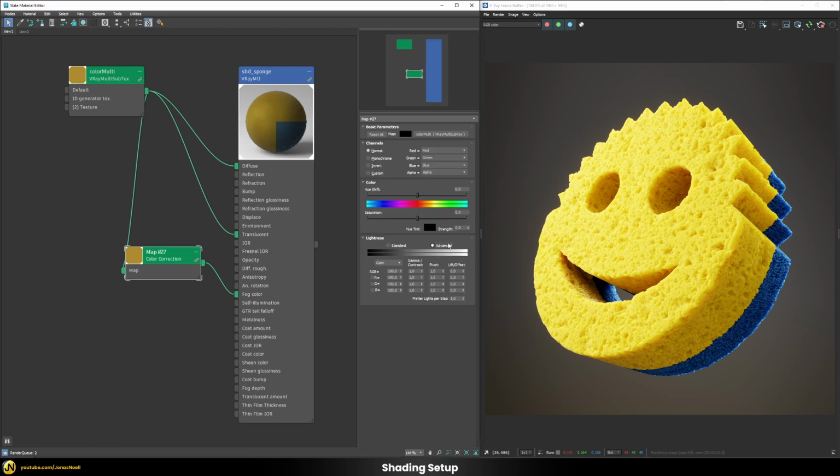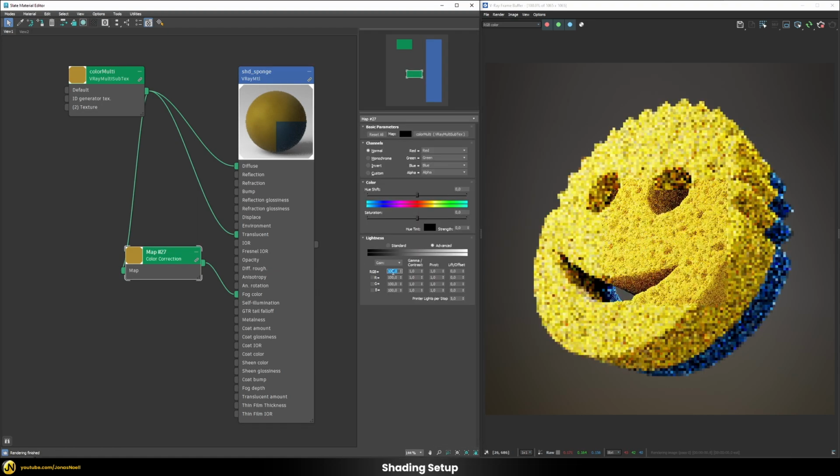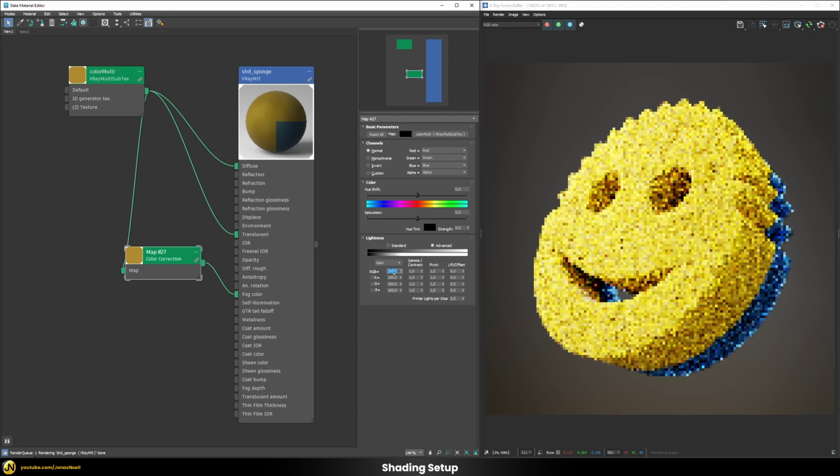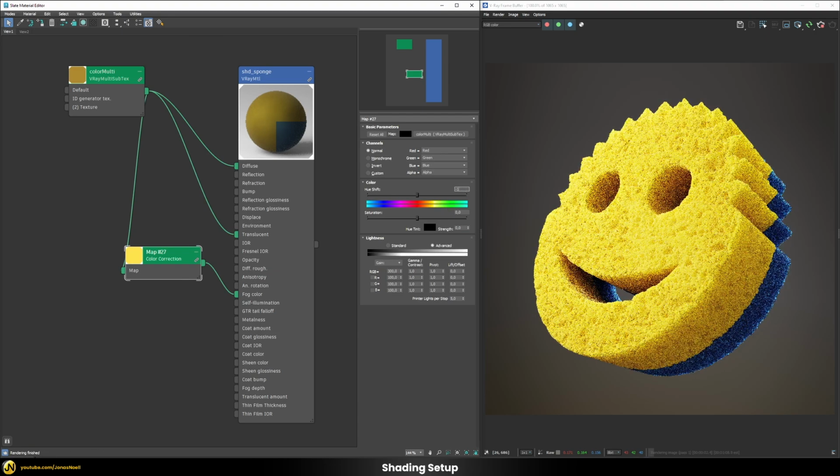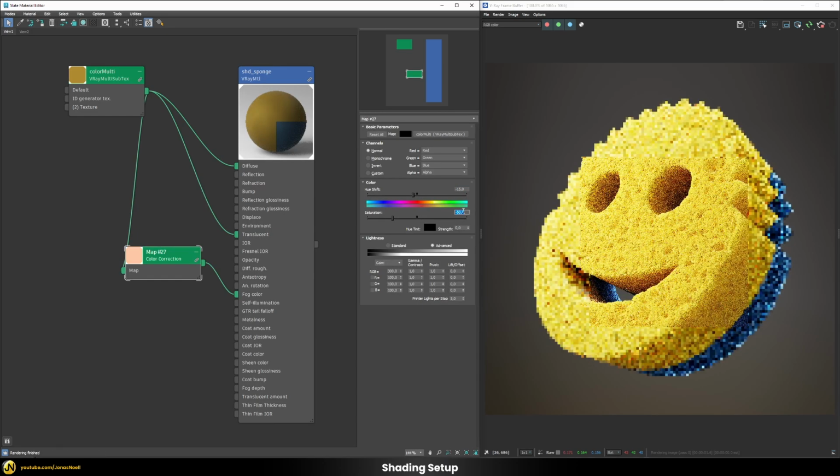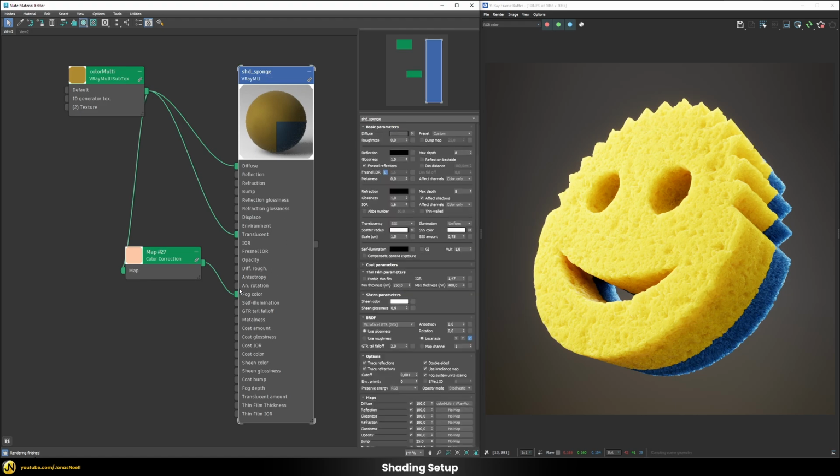So in the color correction, we can, for example, boost here the RGB value to something like 300, and we can change the hue slightly and maybe also the saturation to -50. And then this would be the effect that we're getting. You can see if I remove this, I feel that overall it loses a little bit too much of the shape. And if I apply this again, then I feel that overall we have a much more realistic appearance, because it doesn't look so transparent anymore. And it still keeps all of this kind of subsurface scattering effect. And by just shifting the color value slightly, we can get some more interesting scattering effects here in our sponge.